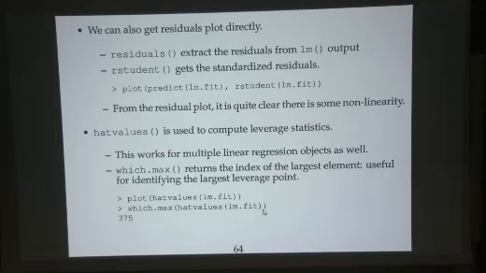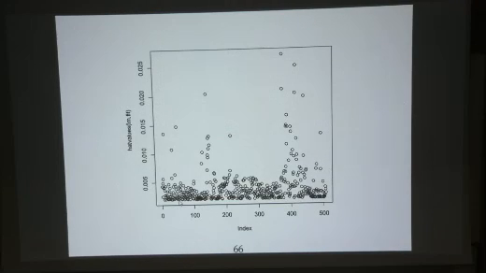So what it means essentially is you have 506 data points, so n is equal to 506, and it tells you which of them have high leverage. So what is meant by leverage? It means that if you change that observation a little bit, the entire least square line will change. If it has high leverage, it will change the least square line if you change it too much, while if it's low leverage, then if you change it a bit, the least square line will not change that much.